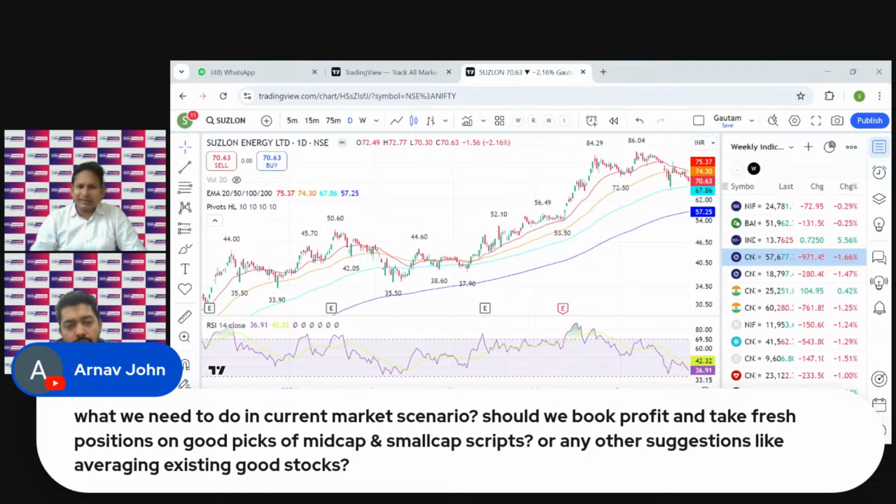Again, markets may continue to remain volatile for a month or two, maybe 2, 3 months. Nobody knows, so I would not like to hazard a guess what will happen in the short term as far as the market is concerned. But if you want to deploy fresh capital in the market, what I would recommend, rather than deploying money at one go today, is better to split your money into 3, 4 parts and gradually deploy your money over the period of the next 2, 3 months. Let us see what happens.